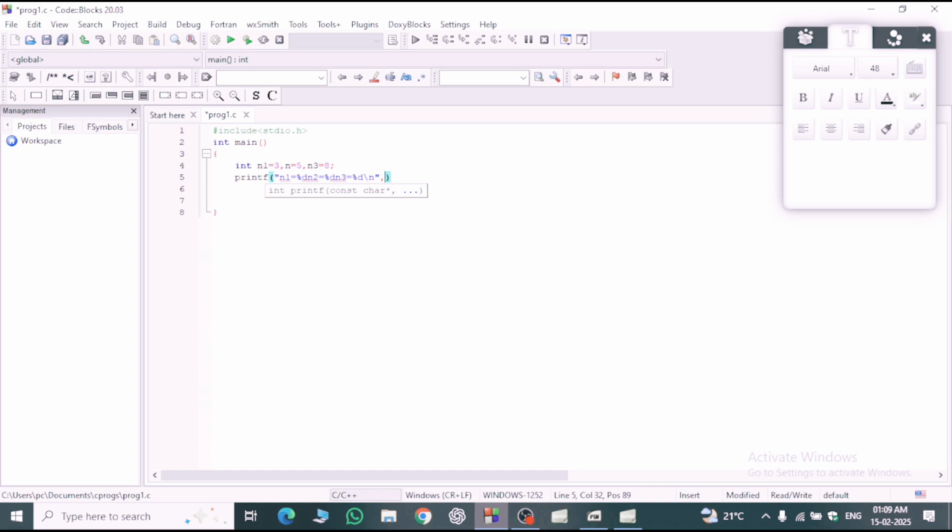So for n1, n2, n3, then we'll write return 0, because we used int for the main function.